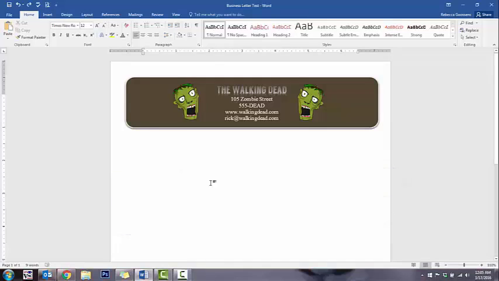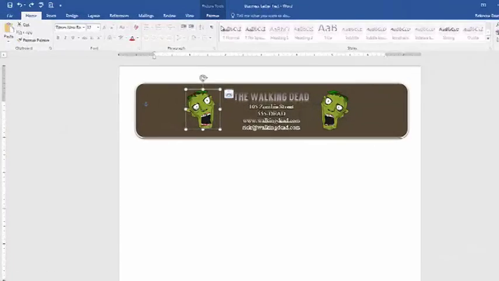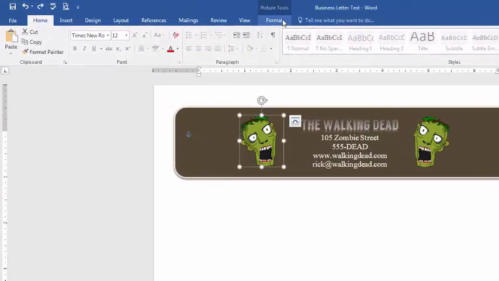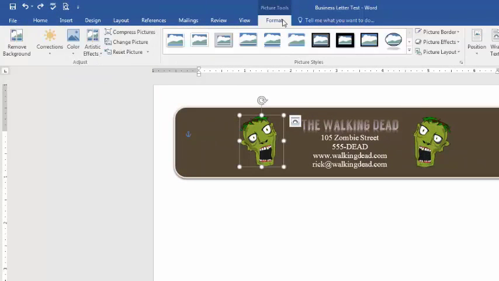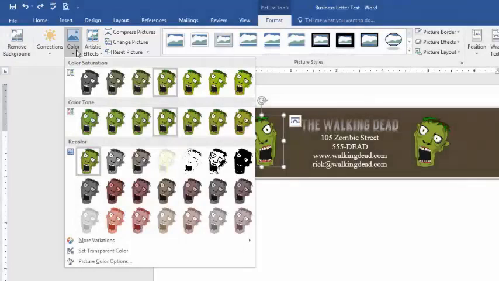Word lets you do some really nice editing things as far as your picture tools. And it's all on the Picture Tools Format tab up here on the ribbon. So let's say I want to get rid of the green on these logos. Make sure you've got one logo selected. Up on the Picture Tools Format tab, I'm going to go over here to this Adjustments, and I'm going to choose Color Options. And notice I can change some of my color options just here. I can either saturate or kind of change the tone.